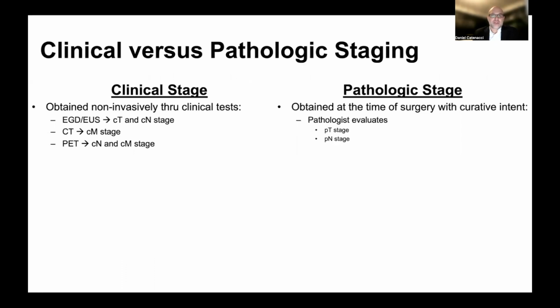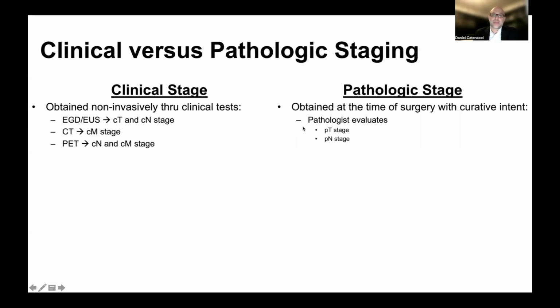Clinical versus pathological staging is an important thing to understand. Clinical stage, as I just mentioned, is using all of these tools to evaluate the primary tumor in a relatively non-invasive way, i.e. without surgery or deep biopsies. And so the CAT scan and PET scan, as I mentioned, can tell whether or not there are metastatic lymph nodes or regional lymph nodes involved. The endoscopic ultrasound I'll take you through will get us the clinical stage.